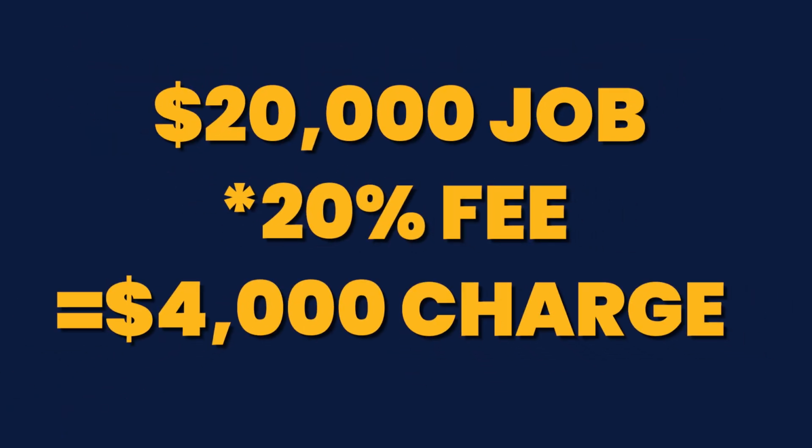I'm a businessman. If I'm going to write and go through all of this work and all of this trouble to drive out to your house, write this thing out, sketch it out, and then go back and forth through the adjuster, bro, I'm going to get paid for that. And this is how much I want. So that's just what we did. Usually I think our contract stated 20%, or equivalent to that. So on a $20,000 scope, it would be $4,000. That's what we would charge them.